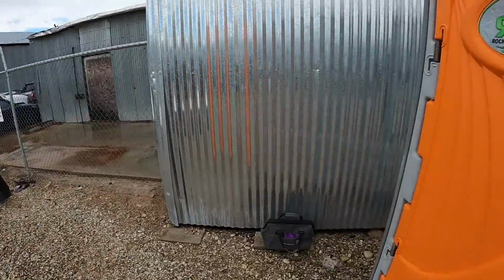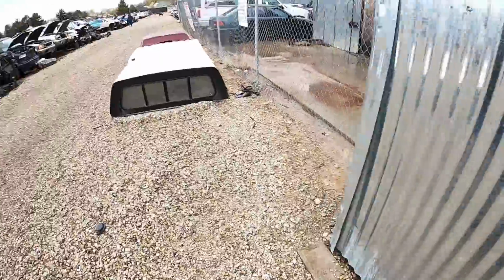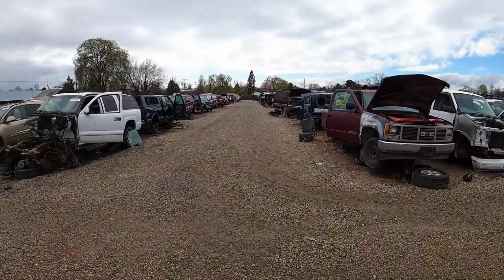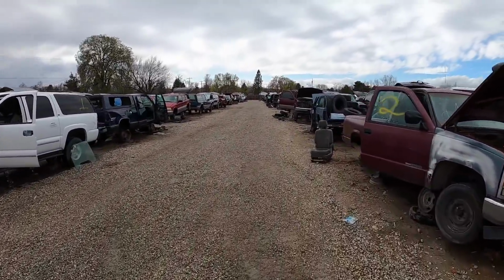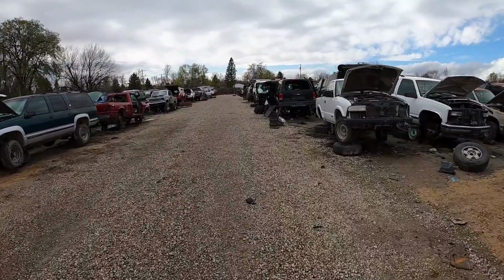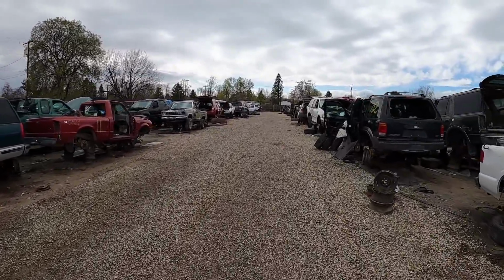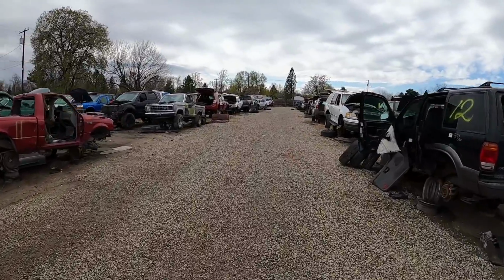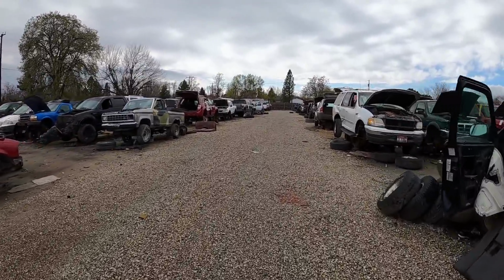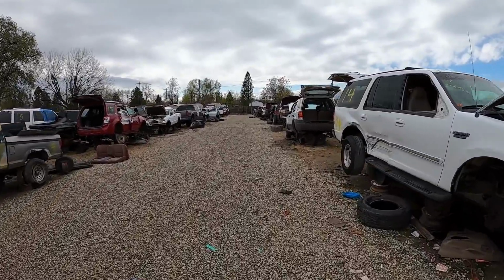I feel like I'm a junkyard superhero. I go and get my camera assembled in the porta potty and come out and find all of my deals, right? Something like that. I like it like this. When it's usually too busy and I come out here to film, I feel slightly awkward, just because people are like, what's that dude filming? A bunch of old cars? Exactly. It's exactly what I'm doing, sir.